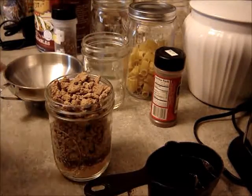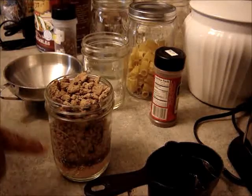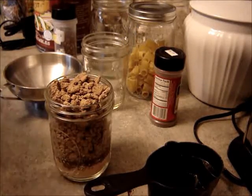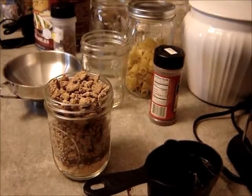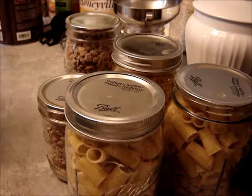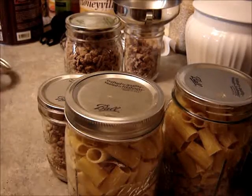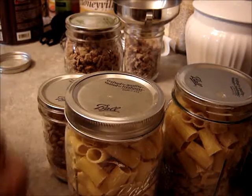So I'm going to go ahead and put an oxygen absorber in there, and I'm going to vacuum seal it, and I'll show you what it looks like when I come back. Okay, so I'm finished my project for today. I did the last one. I vacuum sealed them, all of them. I did the chili mac, so I vacuum sealed all of them.